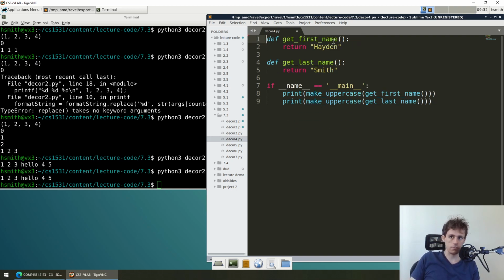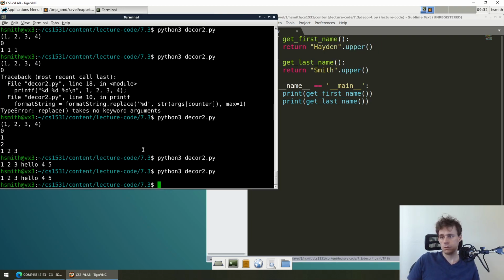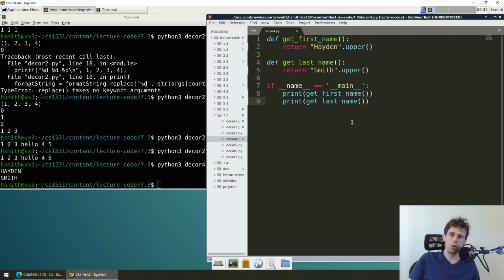Like if I get rid of the final code for a second, and I want to make both of these uppercase, you might say, well, it's easy to make them uppercase. Just return upper, like this. And then you're like, okay, sure, return upper Hayden Smith. Or you might be thinking, well, let's not modify the function because we have a principle here where we don't want to change the function. And you might think, oh, well, let's just do this on the output.